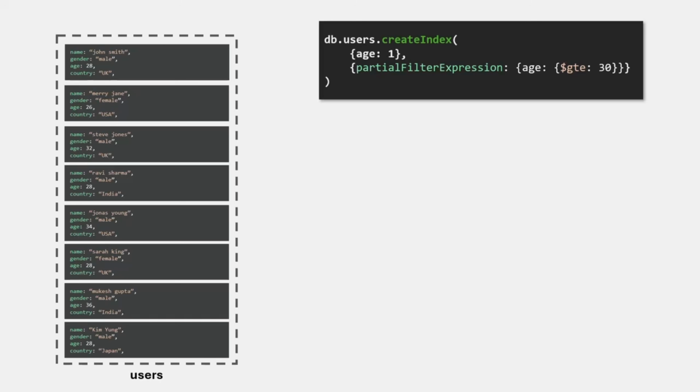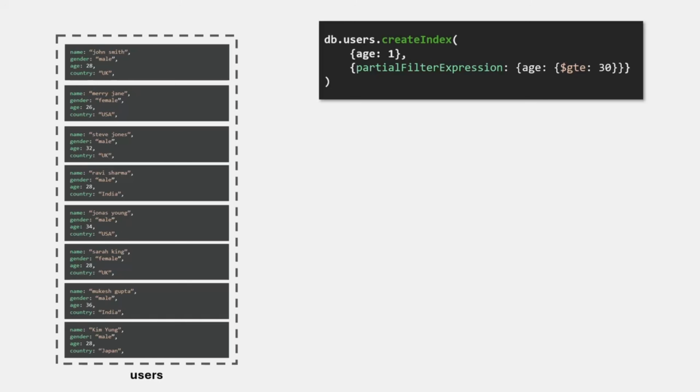So in this case, what we want is to create an index in such a way that we only have pointers to the user documents where the age of the user is greater than or equal to 40. For users who are not older than 40, we don't want a pointer to those documents in the index. And if we want to fetch users whose age is less than 40, we are okay to have a collection scan. This can be easily achieved by using a partial index.